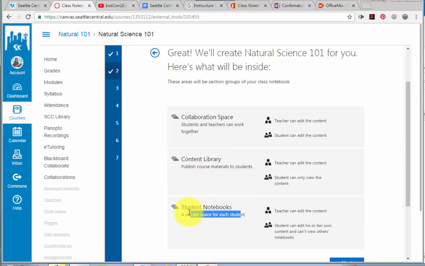And the third one is student notebooks. Sorry about that. Anyway, this is for sharing the space with the teacher. The teacher can edit it, and then students will have their own individual instance of the OneNote that you'll be sharing. So they have different purposes.